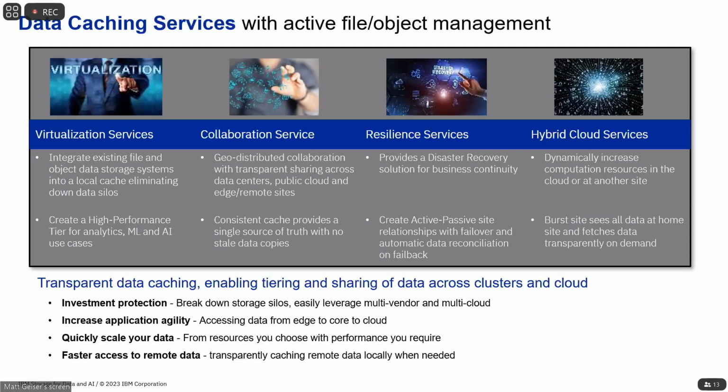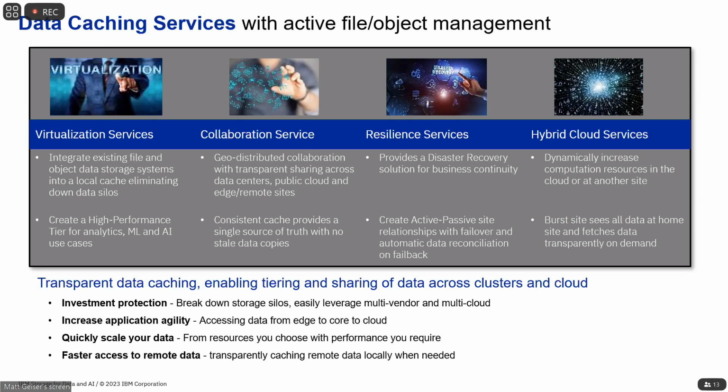Thank you. Yeah, sure. So moving on to data caching services. This is the other side of the equation. And really, when I think of the caching services that are provided by IBM Storage Scale technology, I mentioned active file and object management. More than a decade ago, IBM Research created this capability for active file management. And over the past, I'll say 5 years, we've added object storage into this as well. So I think of these caching services two ways broadly. One is a vertical caching scenario. The other is a horizontal caching scenario.